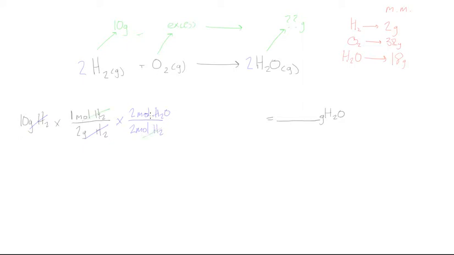We have moles of H2O and we want grams of H2O. So the next thing we're going to do is take the molar mass ratio, which was 18 grams of H2O to one mole. So we want to put moles on the bottom. For every mole of H2O, it weighs 18 grams of water, H2O.